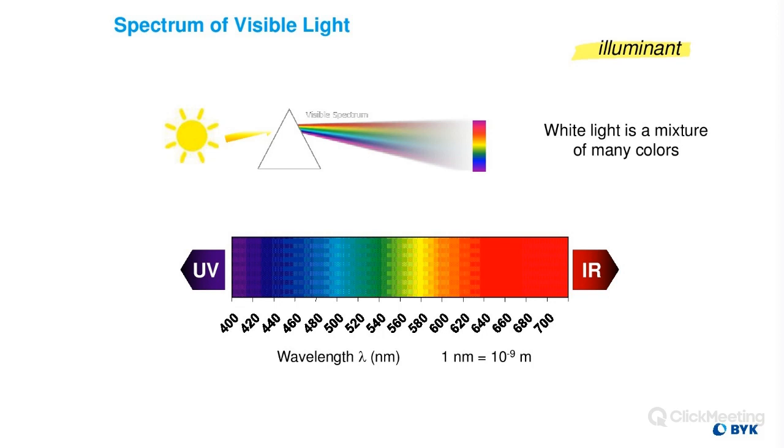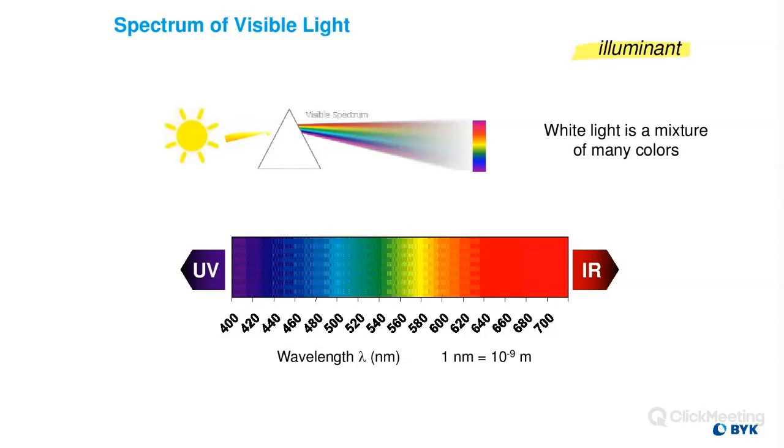So starting with the light source, visible light is part of the electromagnetic spectrum. This encompasses all sorts of things like X-rays and microwaves and radio waves. It's all the same stuff, just different wavelengths and frequencies. This particular range of wavelengths from about 400 to 700 nanometers is what we call visible light, because it's visible to us. None of the other EM waves are visible to us, only this very small range in the electromagnetic spectrum.